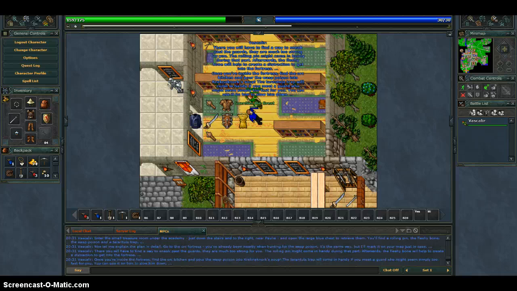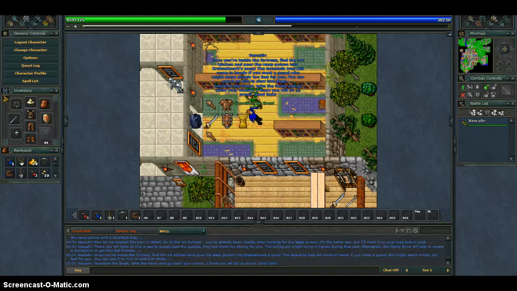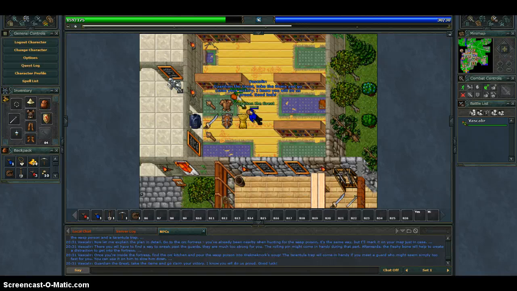Now let me explain the plan in detail. Go to the orc fortress you've already been nearby when hunting for the wasp poison. It's the same way, but I'll mark it on the map just in case. There you will have to find a way to sneak past the guards. They are much too strong for you. The rolling pin might come in handy during that part. Afterwards, the fleshy bone will help to create a distraction to get into the fortress.